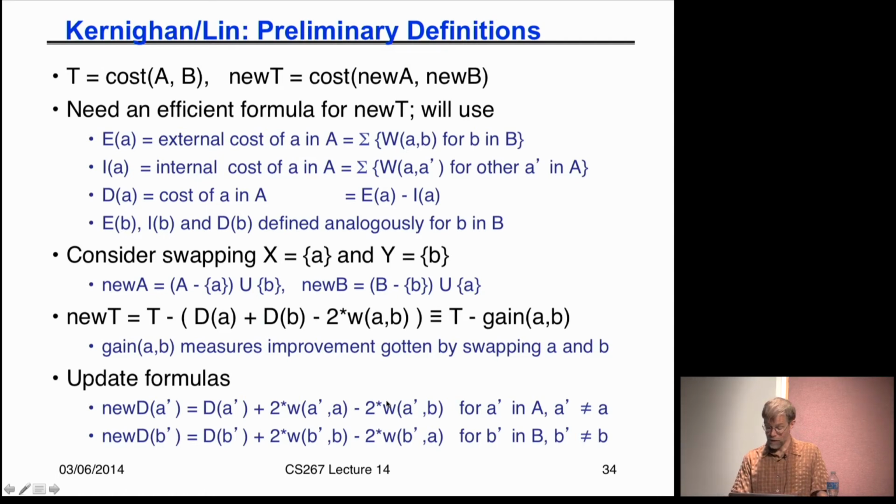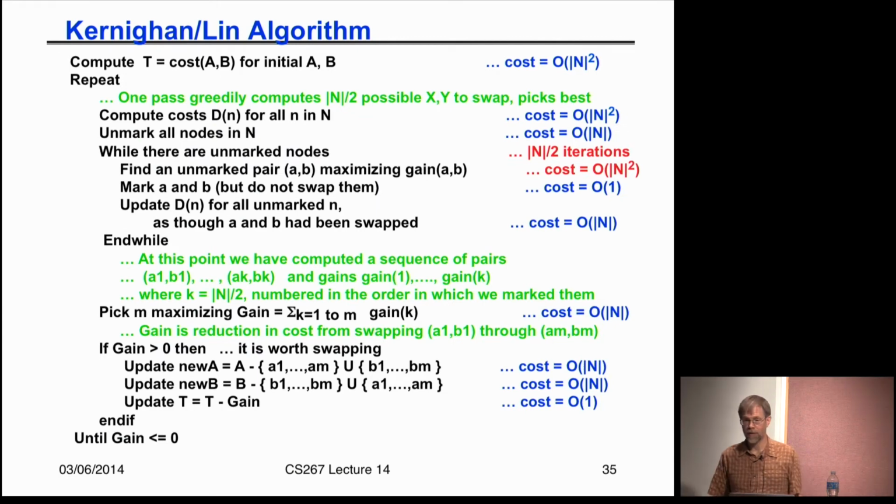Okay? So finally, given all of this algebra, let me write down the whole algorithm on one slide and tell you what the ideas are. So here's the code and here's the cost. And the nasty thing is in red. It's n cubed. I'm going to do this loop n times, and each loop iteration costs me n squared. So that's where the bad part is. But let me just say what the algorithm does.